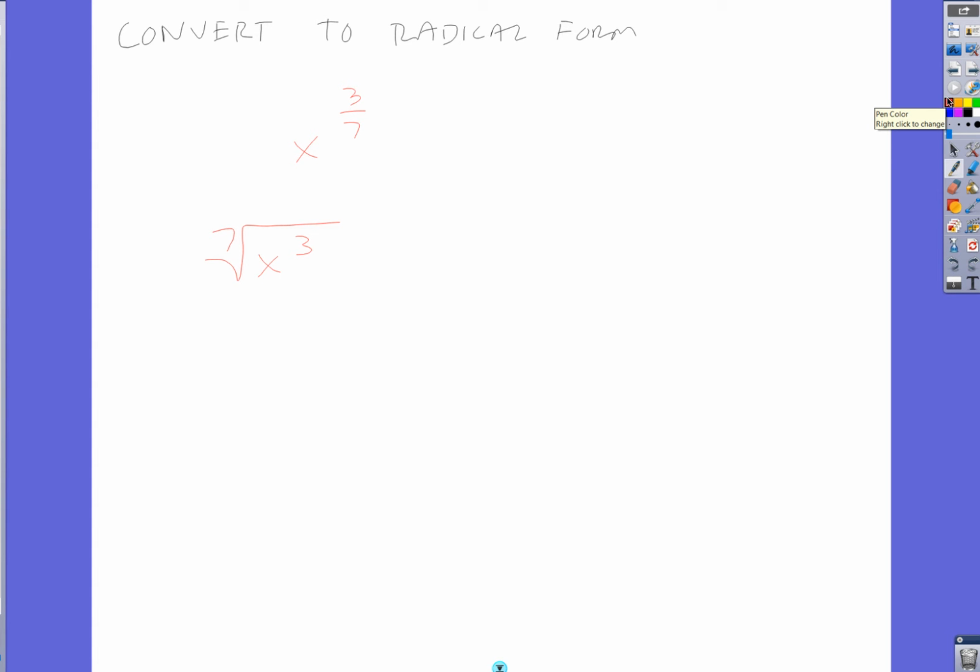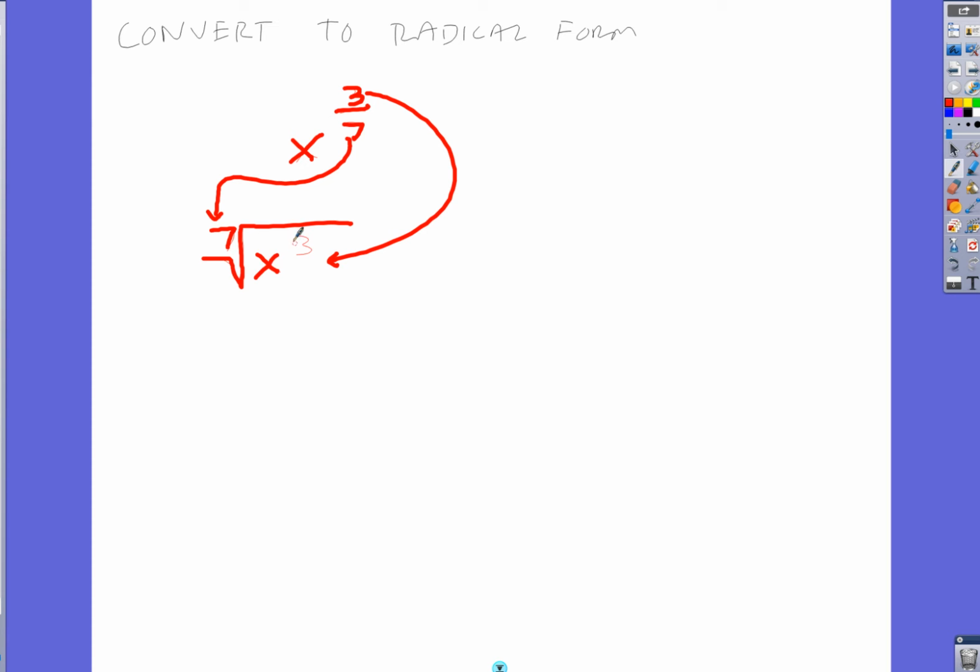So, convert to radical form. Assume that all you can see right now is this, which is a rational exponent. We led off the lecture saying that, Cassie, any rational exponent can be rewritten as a radical. What you would want to make sure first is that the rational exponent is in simplest form. Can 3 over 7 be simplified? No. So then what do you gather from this example that you saw on the first slide? The denominator becomes the index. The numerator stays with the base. So this is the same thing as saying 7th root of x to the 3rd.